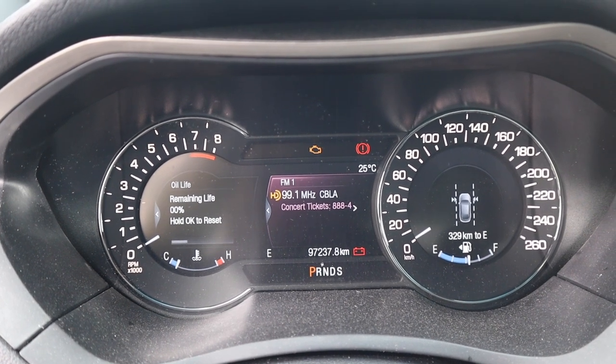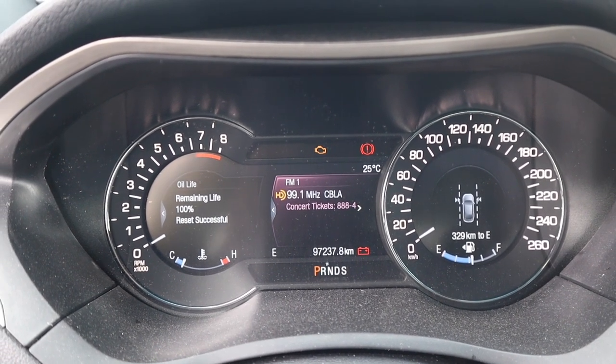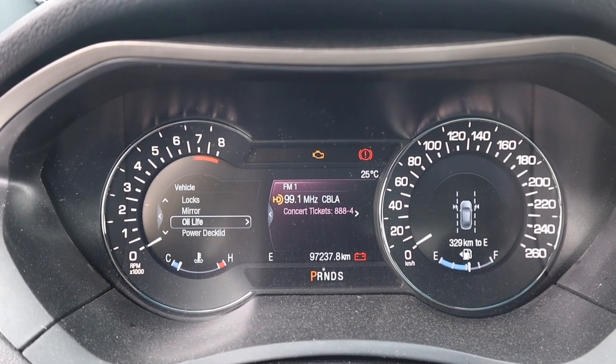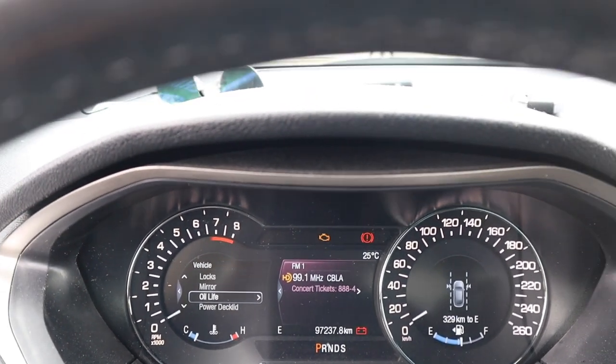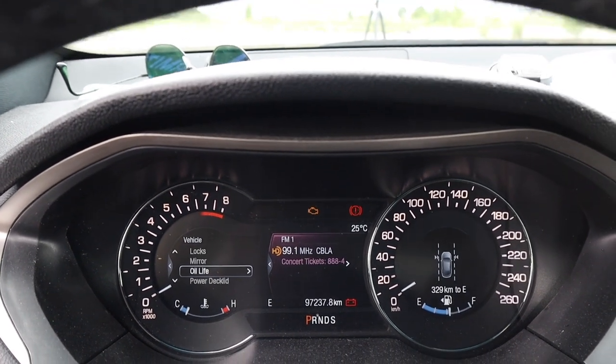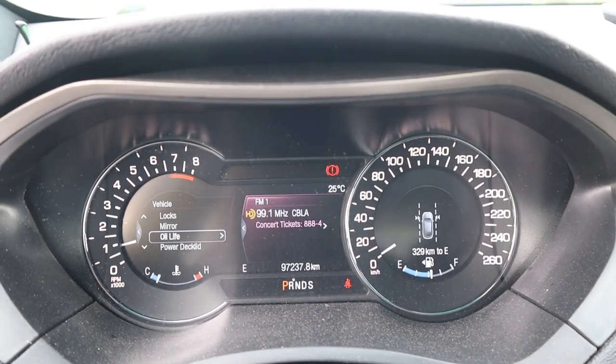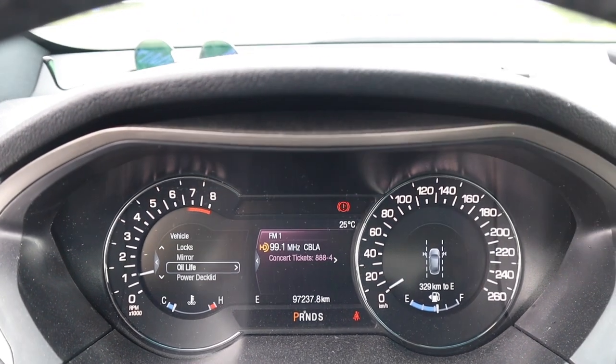Hold okay to reset, and very nice, 100%. This is way nicer than Acura's system. All right, so oil stuff is done. Let's just turn on the car here to see, make sure all the menus have been cleared up.